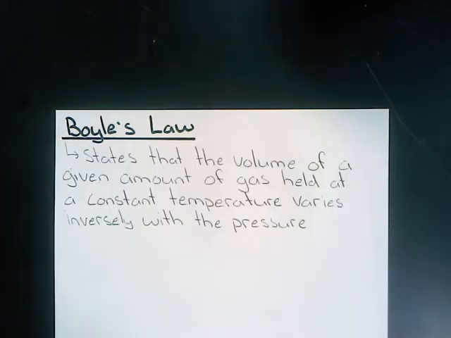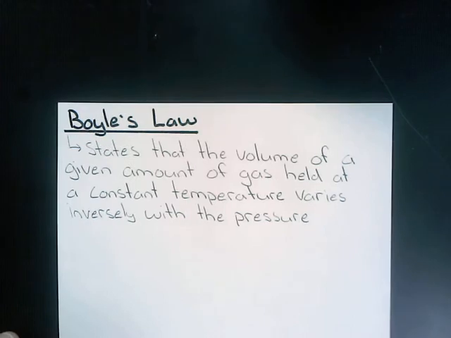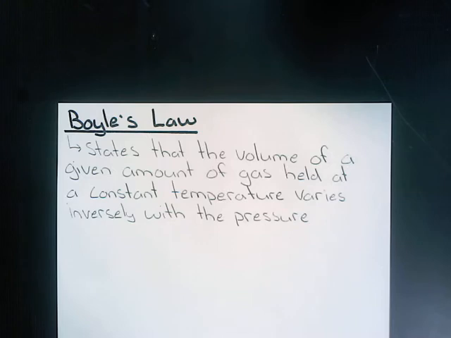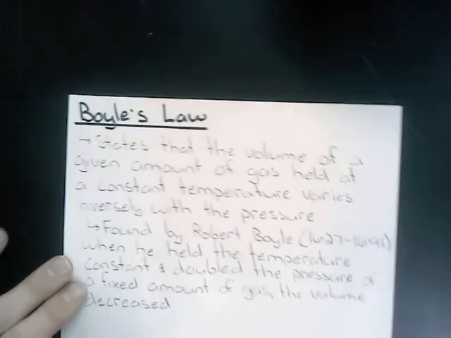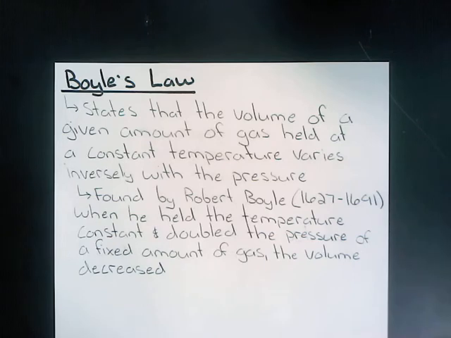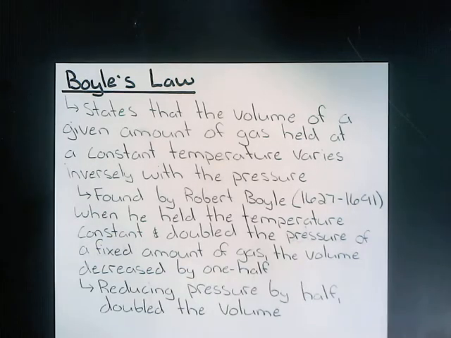Now, this law was found by Robert Boyle when he took careful quantitative measurements that showed that when the temperature is constant, meaning we keep the same temperature, if he doubled the pressure of a fixed amount of gas, the volume decreased by 1/2. What Mr. Boyle also found was that when he reduced the pressure by half, the volume doubled. Okay, so again, Robert Boyle held the same amount of gas at the same temperature.